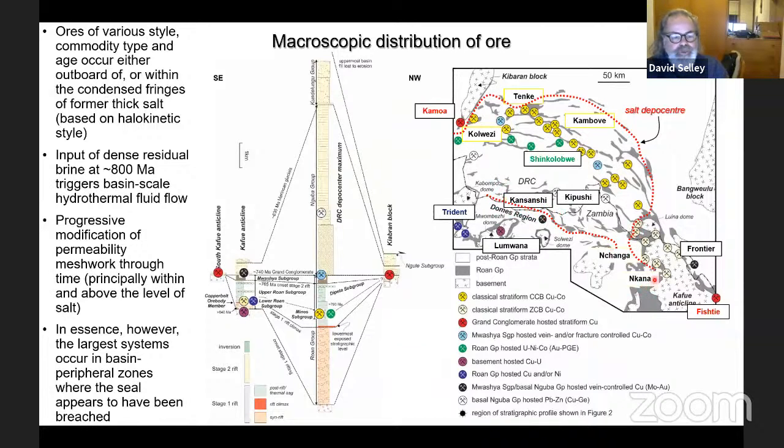Okay, the deposits that we've been talking about in Changa, Chambesi and Nkana are positioned here, arguably outboard of relatively thick salt. Kansanshi, we touched on very briefly, again, outboard of a relatively thick salt and occurring in an area known as Domes region. And then Kamoa-Kakula out here in the far northwest, where there is no evidence that there was any evaporites within the basin. We're dealing with a relatively coarse-grained clastic fringe to the basin.